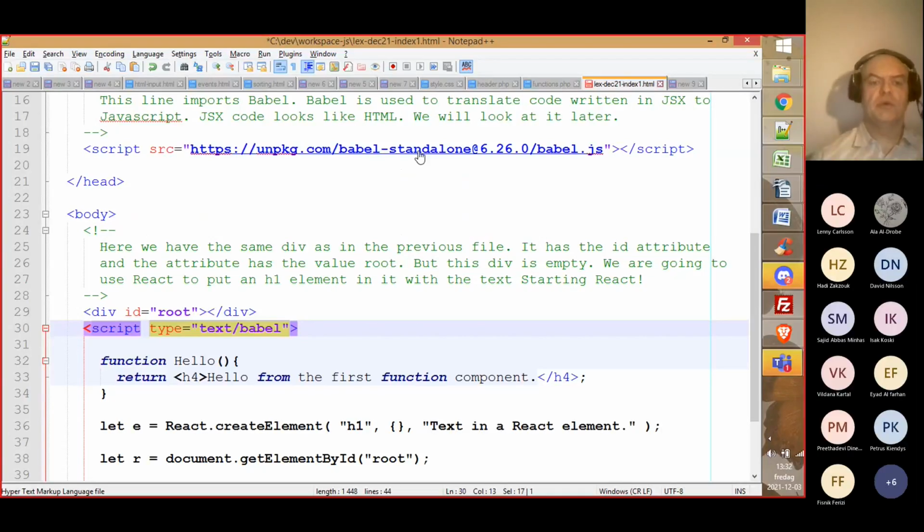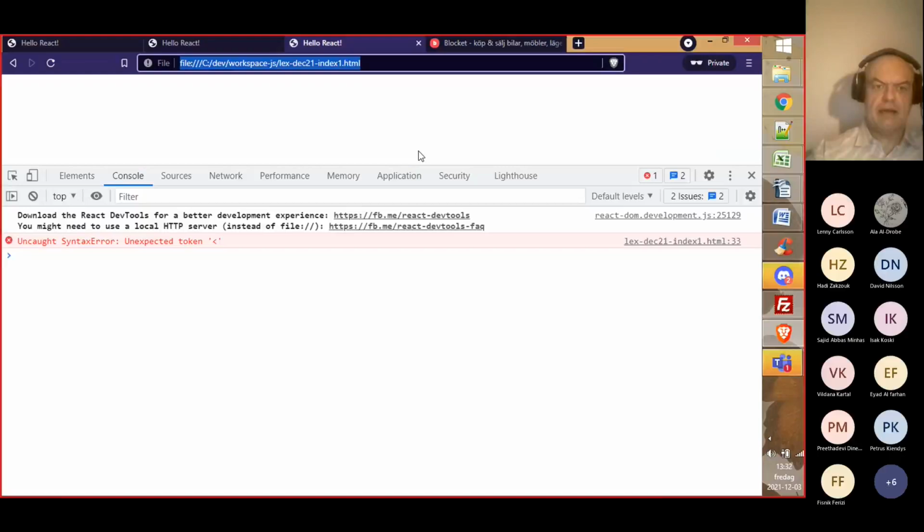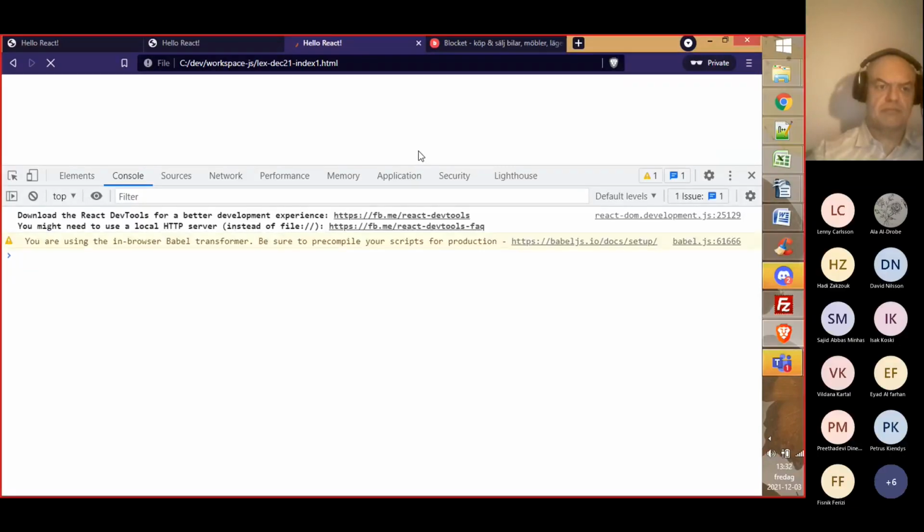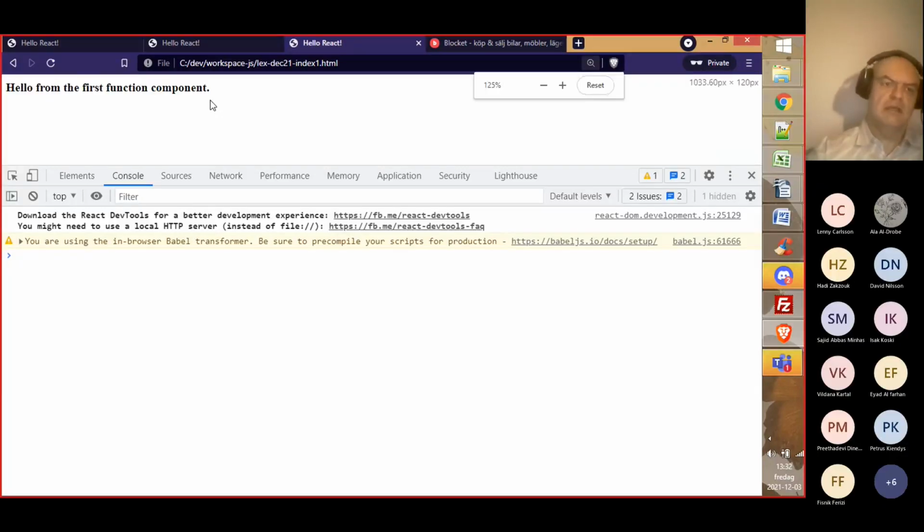So it's not just pure JavaScript, it's JSX. And then we need Babel to translate it to JavaScript. So now I save the file again and I reload the page. And then I get the text that I was expecting. Hello from the first function component.